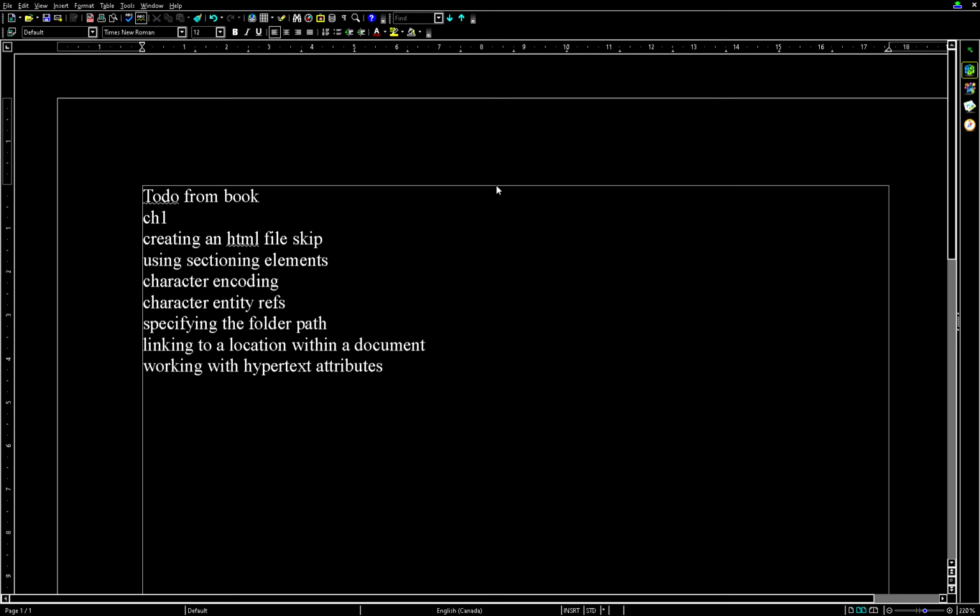You can force HTML to display extra white space by using the following character entity reference: ampersand, nbsp, semicolon, where nbsp stands for non-breaking space.